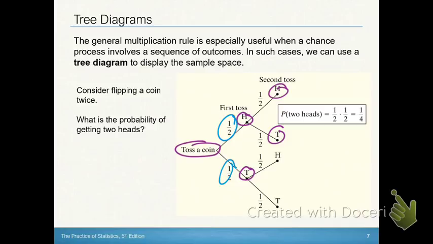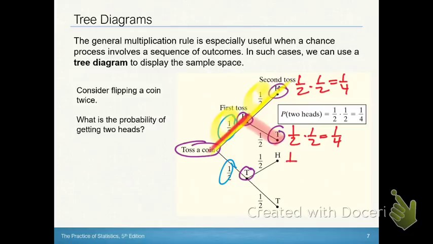And then you follow through all of the different possibilities. So this first possibility is that you get a heads on the first flip and a heads on the second flip. And you multiply the probabilities as you come across them. So you're doing 1/2 times 1/2, which equals 1/4. Whereas the next outcome would be, maybe we get a heads on the first flip and then a tails on the second flip. And that would be 1/2 times 1/2, which equals 1/4. And if we continued with that, we would get all of the different outcomes and all of the different probabilities.